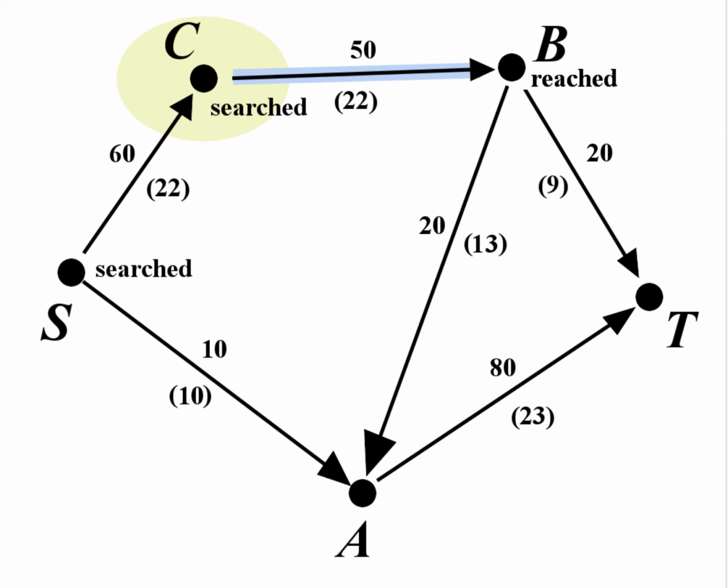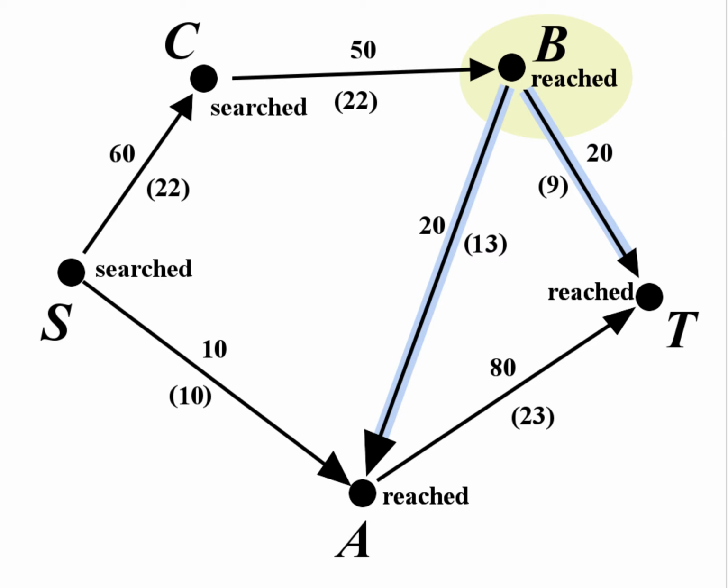Now we'll move to B, and B is reached from C. We will need that to trace back. So now we have B, B is reached. We look at all edges into unexplored territory. There are two of them, and now their endpoints are called reached. Once the sink becomes reached, this exploration step is done, and we trace back.